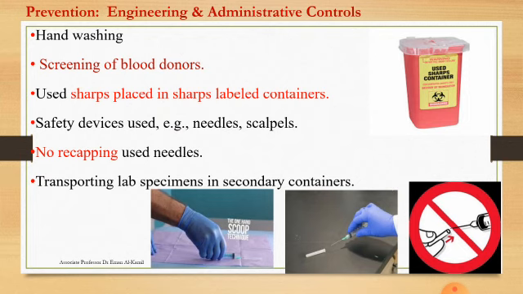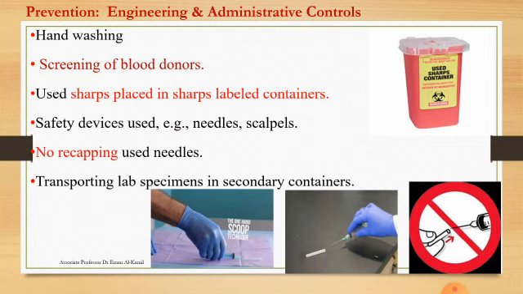Usually, as you see in this slide in the middle, we are always using the syringes with the cap or with the cover. And always after the injection, we try to recap or put the cover over the syringe after we did any procedure or gave an injection to the patient. This is increasing the risk of accidental sticks or pricks. So we should not use this practice.